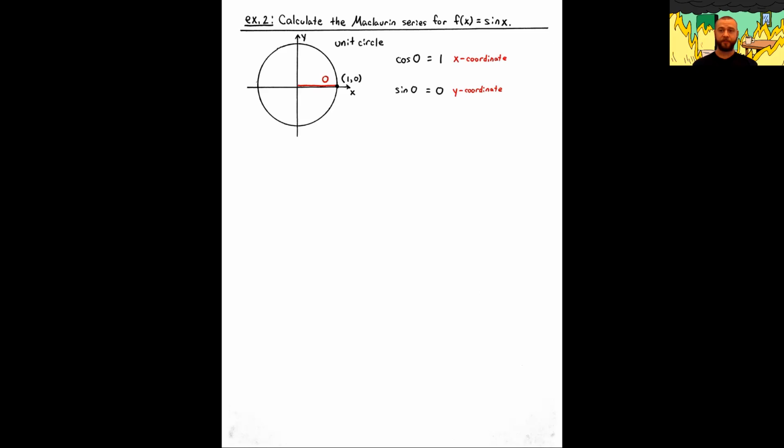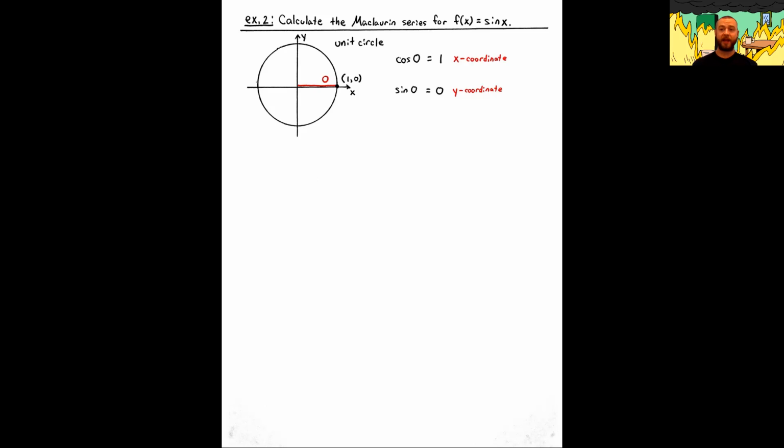Now, if our function is sine of x, repeatedly differentiate that and you'll get sine or cosine of x with some extra factors of a negative appearing. So we're going to need the values for sine and cosine of 0. Recall a basic unit circle. We're going to think of x as being the angle in radians.